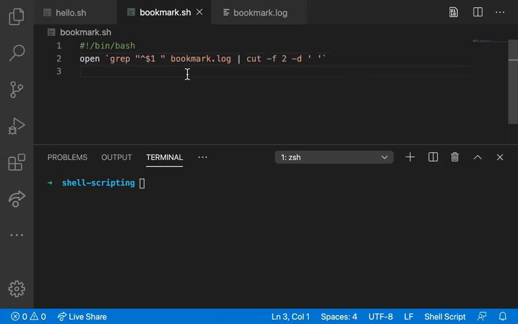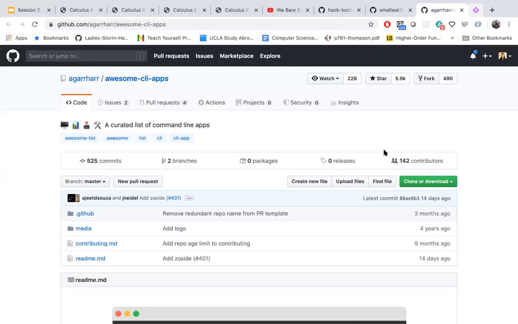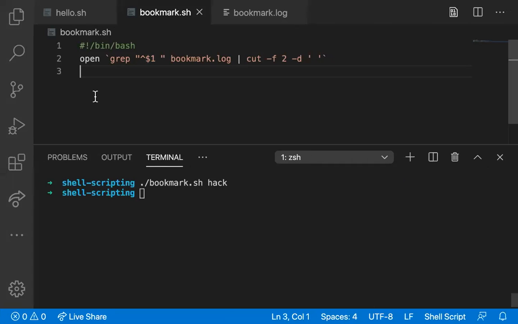So if I run this now and pass in the argument hack, which is right here, then it will open those two links, the Facebook link and our beautiful website. All right. The other syntax for command substitution, which is what this is called, is with $ and then parentheses. So this is equivalent to the backticks.